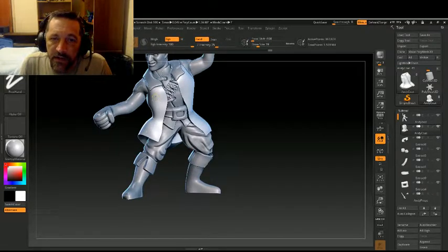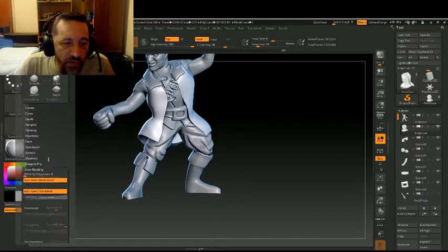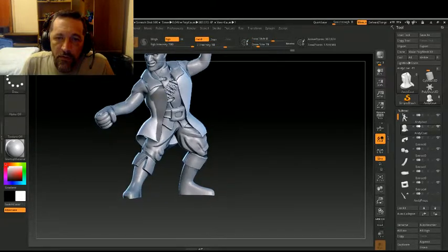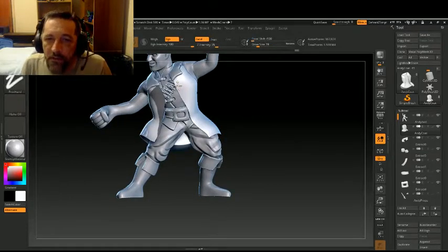I'm going to do this by, actually, I just remembered I forgot something. I forgot to turn off back-facing mask so it doesn't go too far. And I'm going to come over here just a little bit to sharpen it up. Okay, and then here.